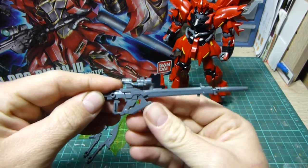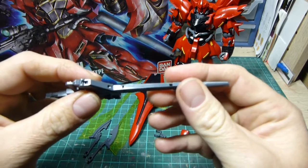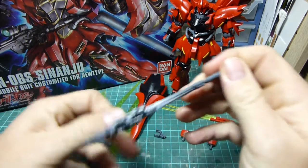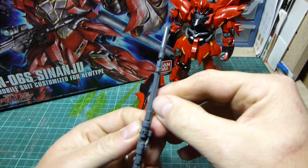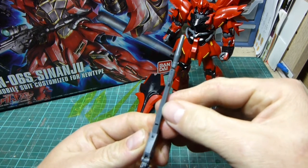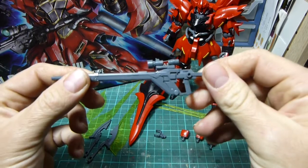This part opens up here. A few things worth mentioning: there are seams. Like most High-Grade weapons, there's always a seam that runs up the center — this will require a bit of glue and a bit of putty to remove that seam from there, and the same from underneath. Pretty stock standard when it comes to High-Grade.